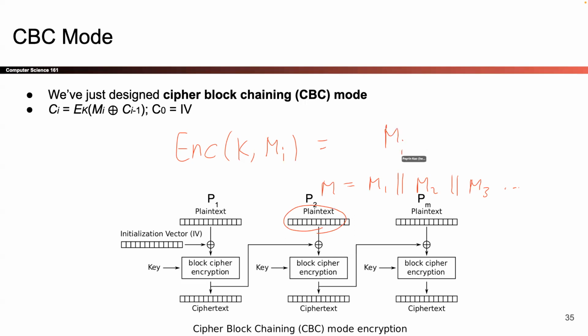I take the plaintext, and what do I do? I XOR it with what? Well, I XOR it with the thing from the previous block. What's the thing from the previous block? The thing from the previous block is C sub i minus 1. You think down here, I could also name these C1, C2, C3. So I take my message, I XOR it with the thing from the previous block, and then I shove it through the block cipher encryption. I'll write that as E sub K. So now I have my encryption algorithm. The way I got it is I looked at the picture, I thought about what the picture is doing to my input, and I wrote it out.